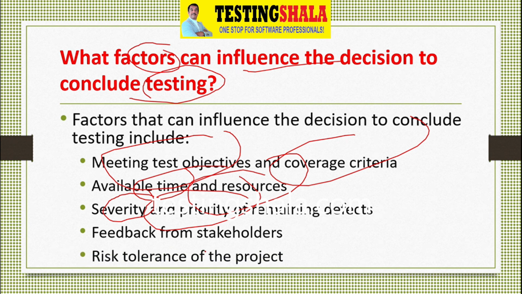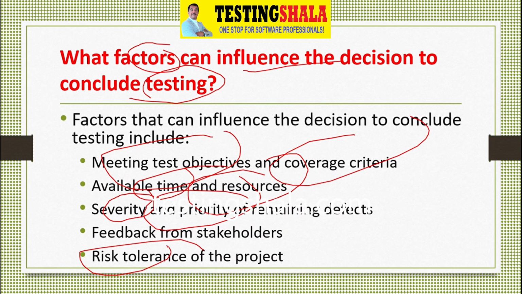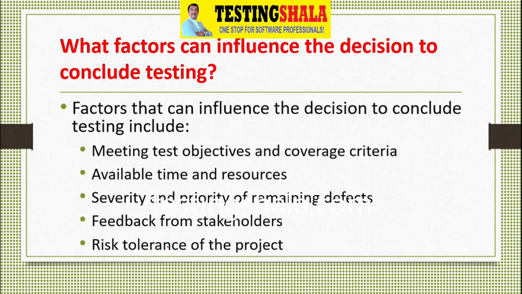And we should also consider the risk tolerance of the project, because when we say testing is concluded, we should assess the risk as well, whether we are going with a higher risk or a lower risk, or what kind of mitigation plan we have defined. That also we should define, so that these things will help us make the right decision about concluding the testing project, or completion of the testing project.